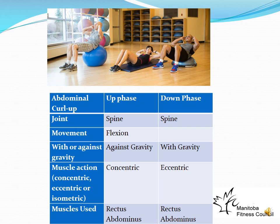The confusion people make is they figure out the up phase fine, but then they make the mistake of saying that the down phase is the opposite movement. So they would say extension in this case. And then they get confused because all of a sudden they think the muscle used is going to be the erector spinae. No, no, no. That's not what's happening. Once again, please try it. Do an ab curl up nice and slow, and then as slow as you possibly can, lower back down. And you are going to feel your abdominals shake. You'll know it's the rectus abdominis that's really doing the work.